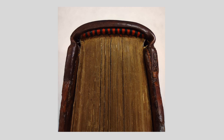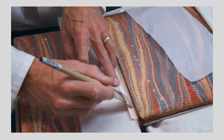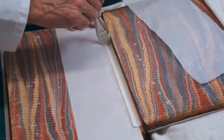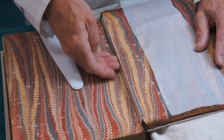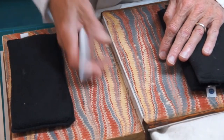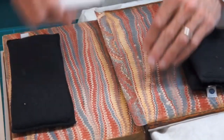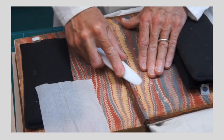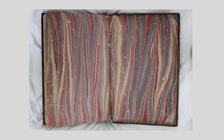And now, with the reback leather in place and the boards attached along the side with the new leather, I was able to move on to the inner joints. In this video, I'm speed pasting the overhang from the Japanese tissue first lining to reinforce along the joint. And then applying a strip of Dutch marble paper that blends in nicely to the original. As can be seen here, though on close examination, it is easy to distinguish the addition from the original.